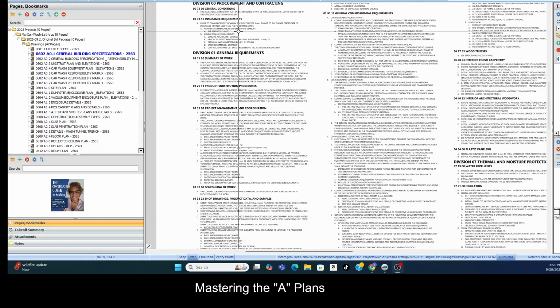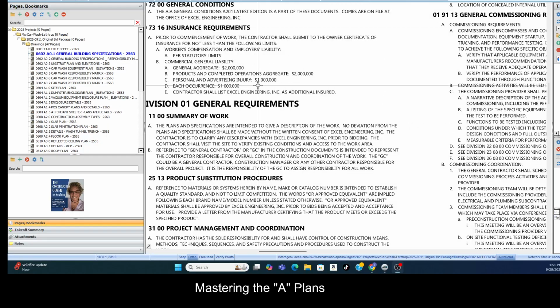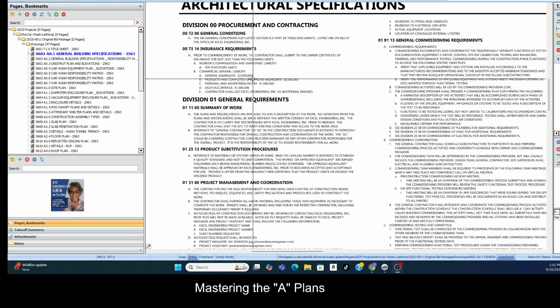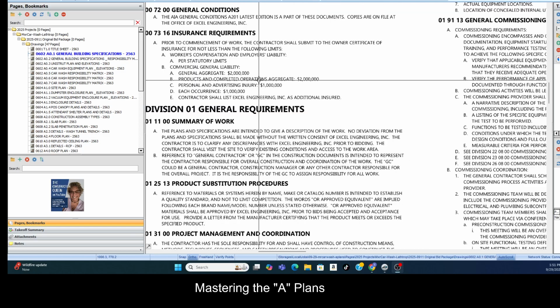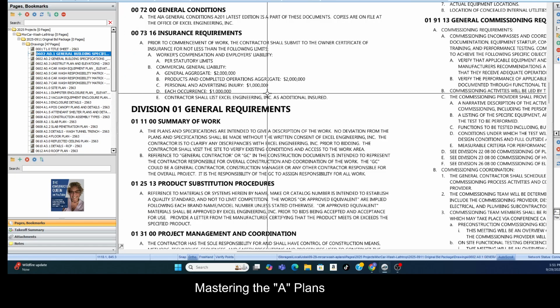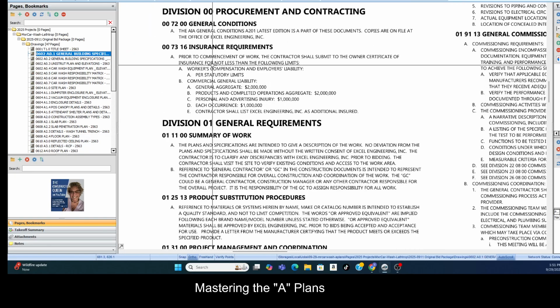They go from division 00, so general conditions, right? And this is more like main points, not bullet points, meaning under each one of these main points, there could be some bullet point information that you don't see here that you need to know.